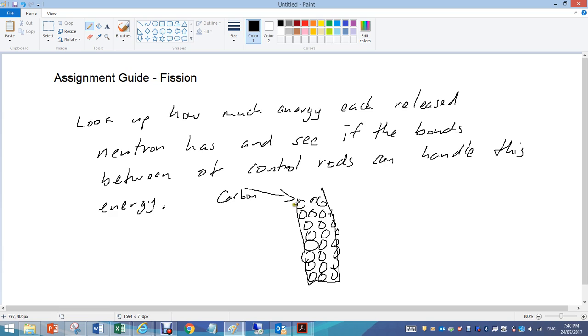Okay, maybe it's made of something else that you need to find out what's its bond energy. So, that means the energy required to break the bonds. And then what's the ramifications? What if you do break the bonds between these carbon atoms? What would happen? Would it damage the controller? Would it change shape? Would it make it less effective? What's the consequence of these neutrons flying in with kinetic energy and potentially damaging the surface of these control rods? That's your job to research, as your one thing to look up if you've chosen the control rods topic.